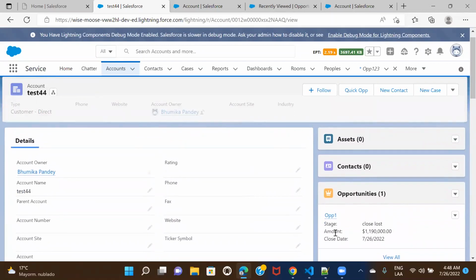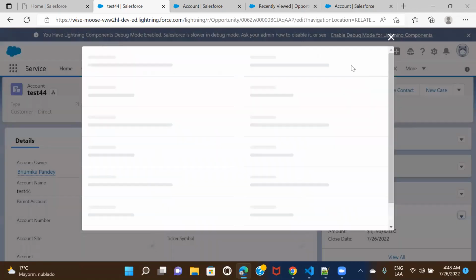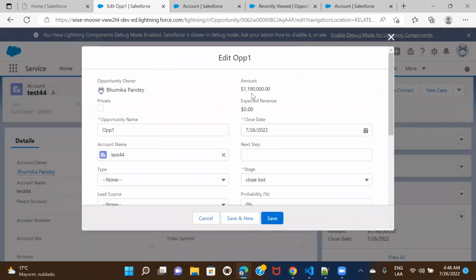And you can see here there's an amount field, right? As per the scenario, whenever I make any update on this particular opportunity, let's say I go here, edit, and change the amount. Not sure why it is not editable, but I'll check that out. Whatever value I enter into the amount, this account should get updated with the amount that I have provided on the opportunity.